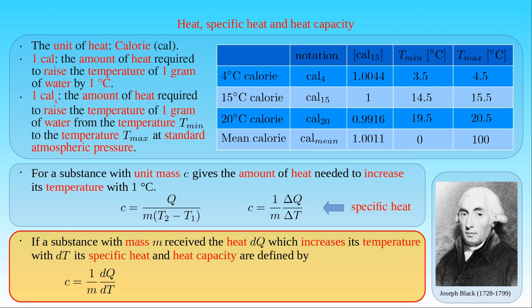This equation indicates that the amount of heat Q exchanged between a body and its environment depends not only on the temperature difference between the body and its surroundings, but also on the absolute temperature of the body. The ability of a substance to absorb or release heat clearly depends on its physical properties, which in turn depend on its temperature. We treat the heat Q transferred between a body and its environment as a function of its temperature T, and we can determine its heat capacity by differentiating Q with respect to T. The unit of specific heat is calorie per gram times degrees Celsius. The heat capacity C of a body is the product of its mass m and its specific heat c, giving the amount of heat needed to increase its temperature by one degree Celsius. The unit of heat capacity is calorie divided by degrees Celsius.